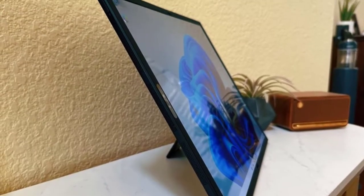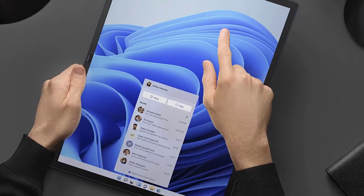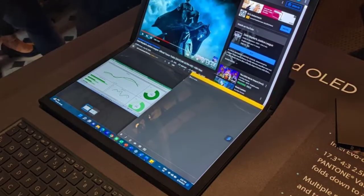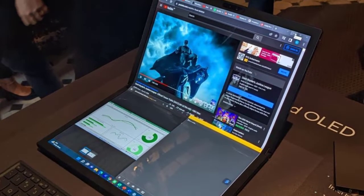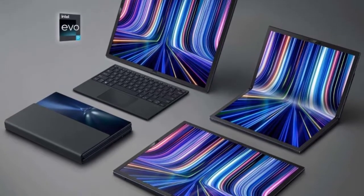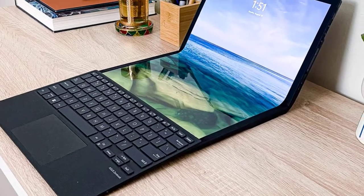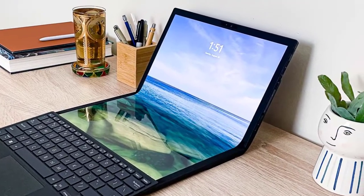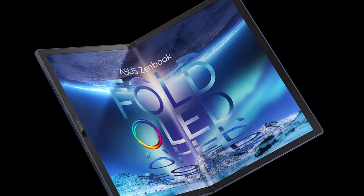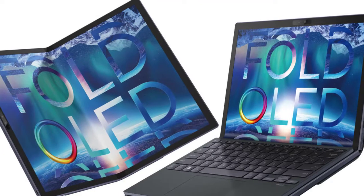When folded flat, the Asus Zenbook 17 Fold OLED looks like a massive 17 inch tablet. In fact, it's so big and heavy that you probably won't be able to use it like a traditional tablet for the vast majority of the time. Luckily, the Zenbook 17 Fold isn't just a tablet, as its champion feature is the ability to bend into a 90-degree angle, appearing as a clamshell PC. This is only the second standard PC to achieve such a feat, so it has the wow factor that can take the look of a whole office.